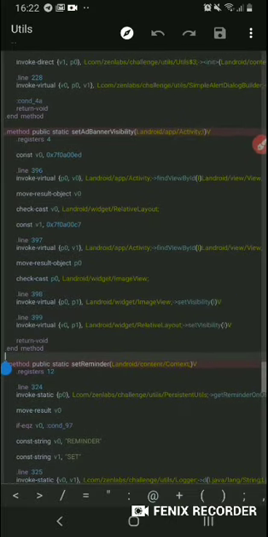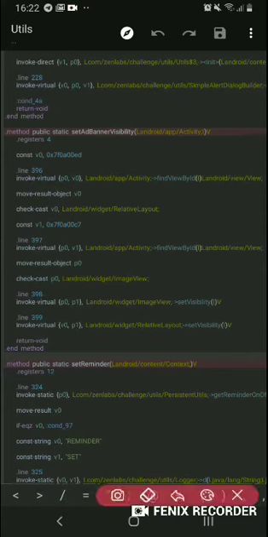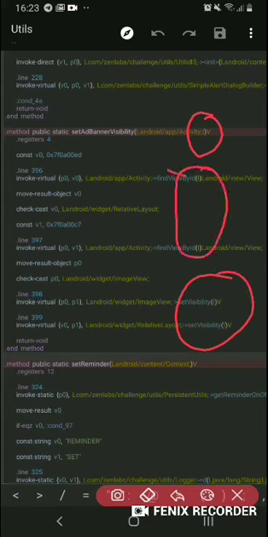We can notice something really interesting here. Those set visibility calls are going to take the integer we have here from the visibility input of the main function. This is the input, so we can get this integer from somewhere, and this integer is going to be applied here, where these two are going to take the input we have from here. So this one will take this input, and this one will take that input.